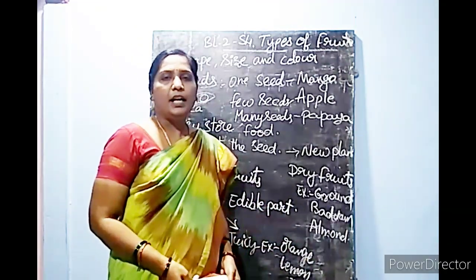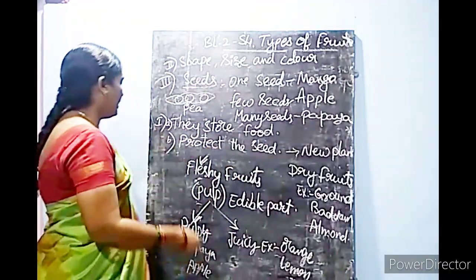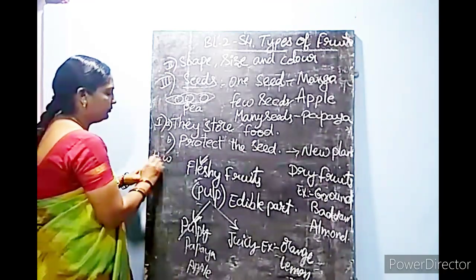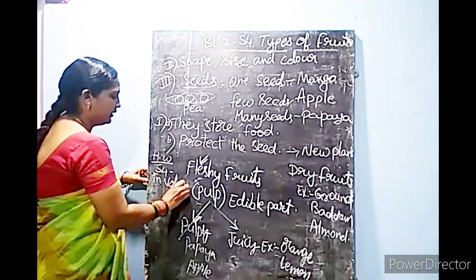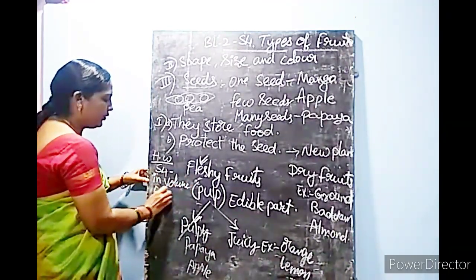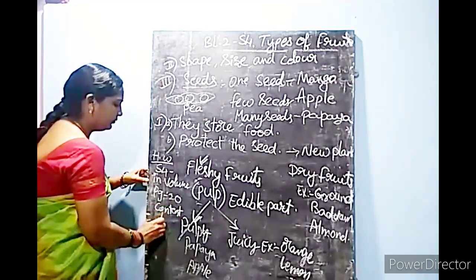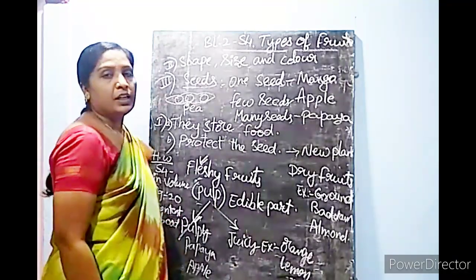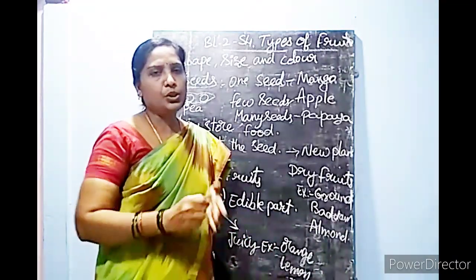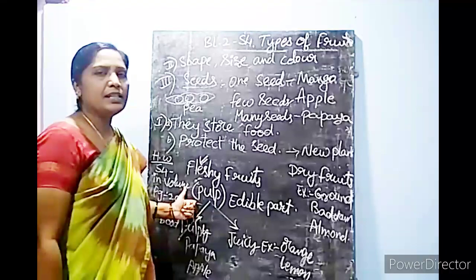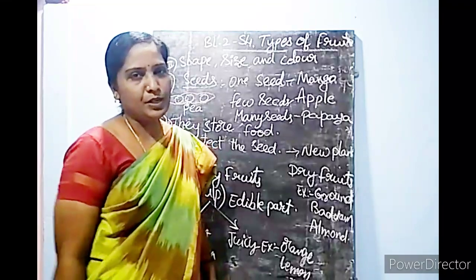So understood, children? In the volume book, complete S4, and also page 20 of the content book. Write answers in the notebook. See the content book, write down the question in your notebook and write answers on your own. So do these two homeworks and post them to me, children.